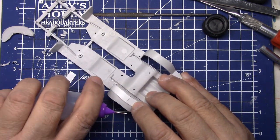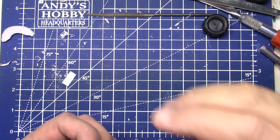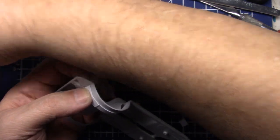Where I need three hands again. Let's get a little zapper in there. CA glue and zap-a-gap, especially for the hack model building I do.